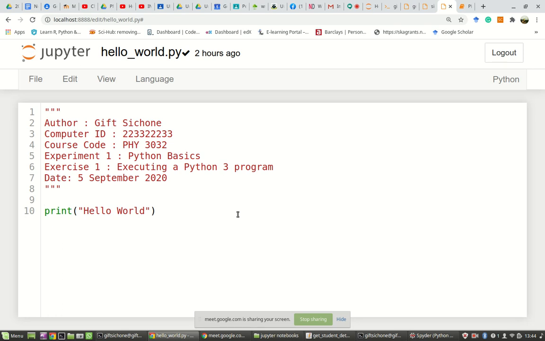But in our case, with the program for getting the student's age, the current year, there is a need to get the year from the computer. There's a way you can do that, but basically that's not really the point of this whole exercise. Okay, are we clear? The people at home, are we clear?